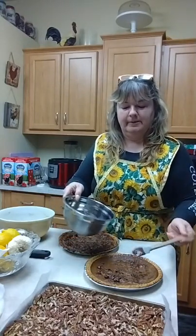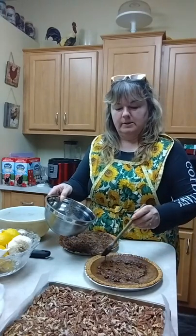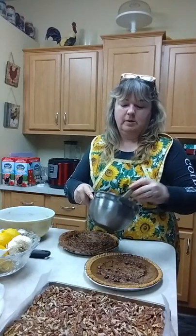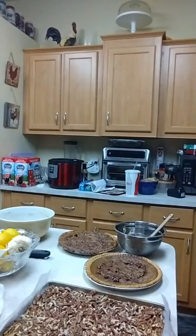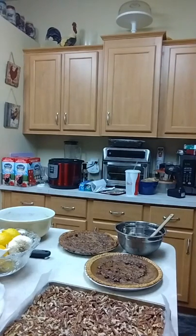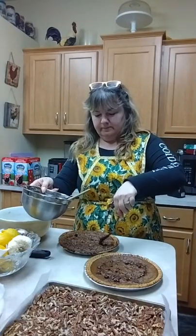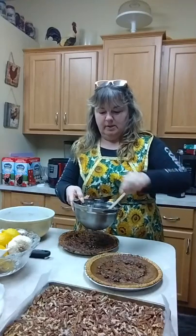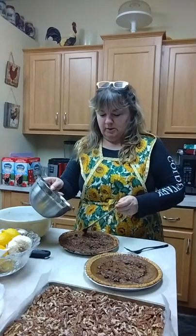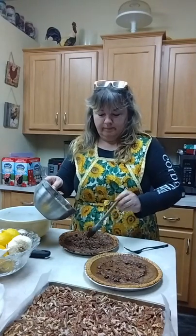It's kind of clumpy, but we're just gonna — I'm just kind of shaking it around. Maybe even with a fork it would work, maybe even better. It's a little bit of trial and error to see what will work and what won't. It's like melted but there's clumps of salt and caramel in there — it makes it nice and crunchy.